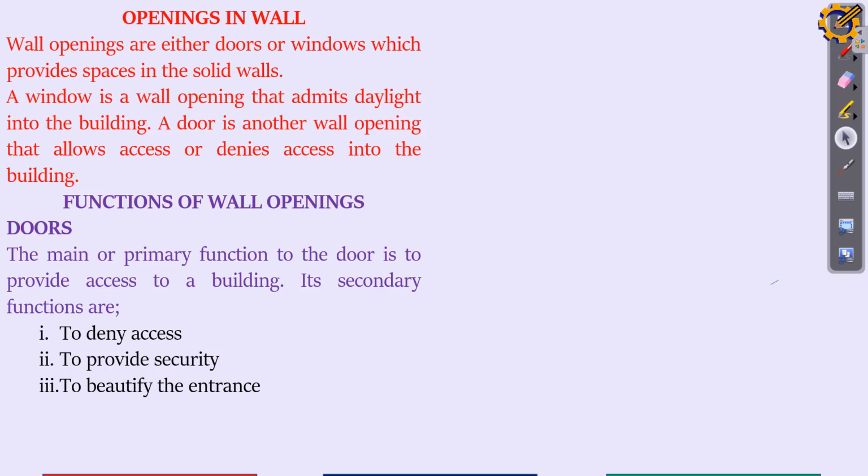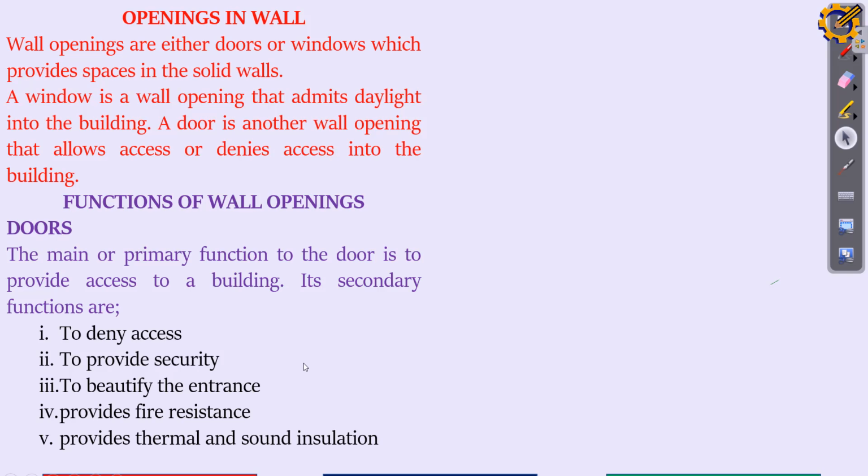So to beautify the entrance, some people, if you want to do your Sunday or TGIF, thank God it's Friday, your Sunday picture, you go to that door. Because your door is a fancy door, they snap you. So that's it. To beautify the entrance, to provide fire resistance, to provide thermal and sound insulation.